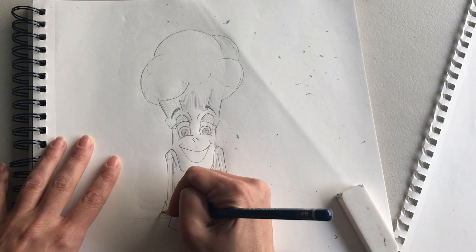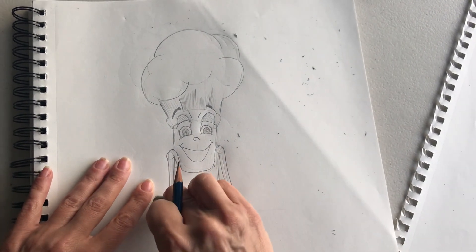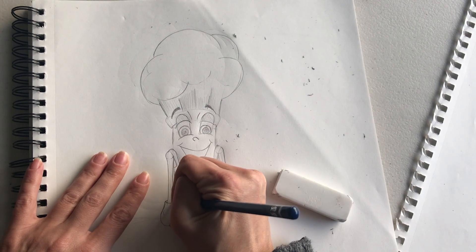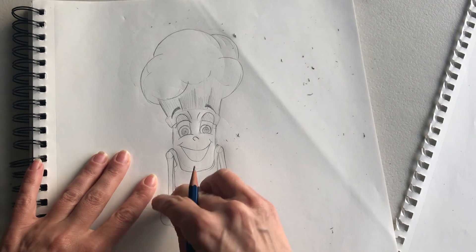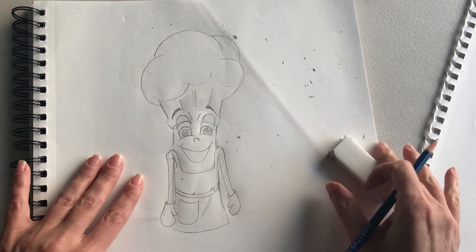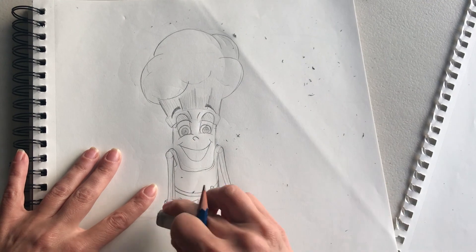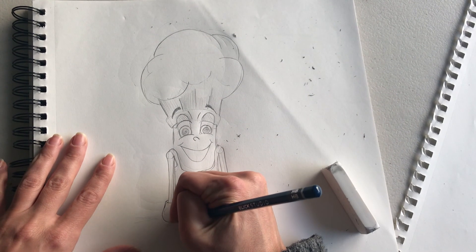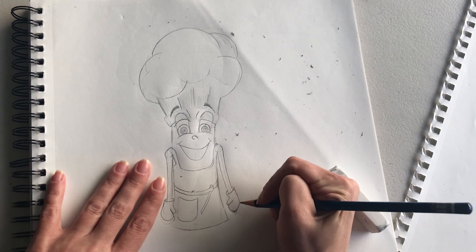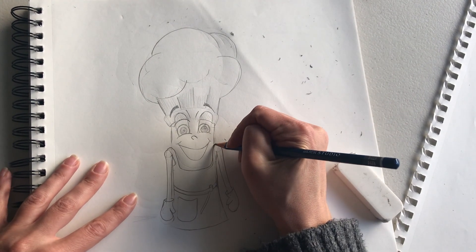Then the mitt would come like this — again trying to make them equal. I'm not loving the expression; he looks a little goofy to me, so I want to play with that a little bit more. This mitt might be a little bit too large, so I'm going to make it smaller. I'm paying attention to symmetry with the frontal pose — making things about the same size and shape on both sides. This one is a little bit further behind his body, so we see the underside of it back there.